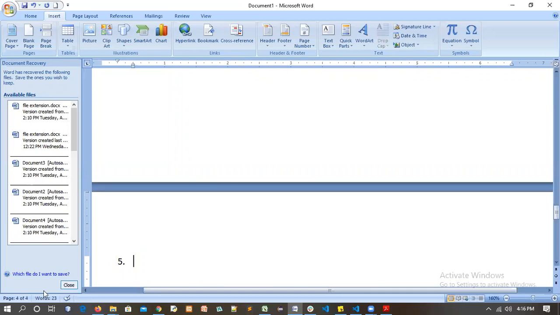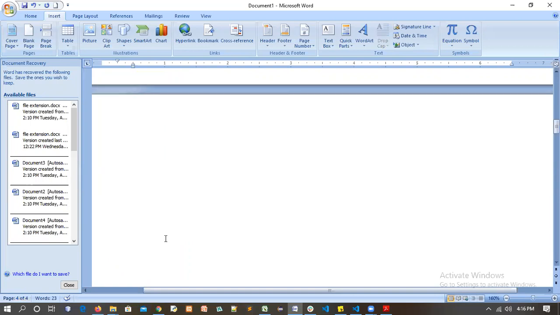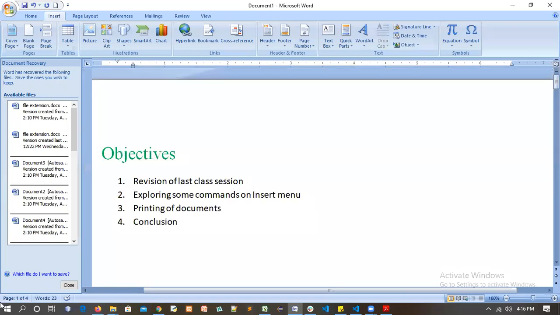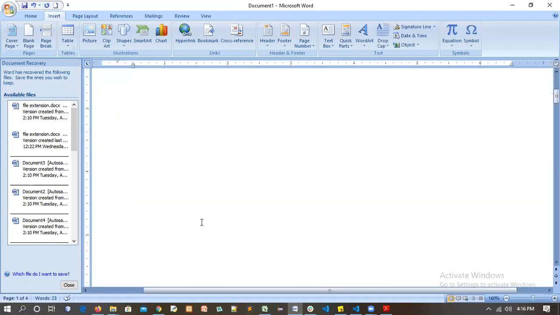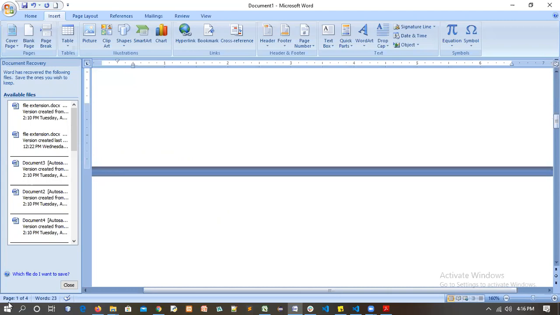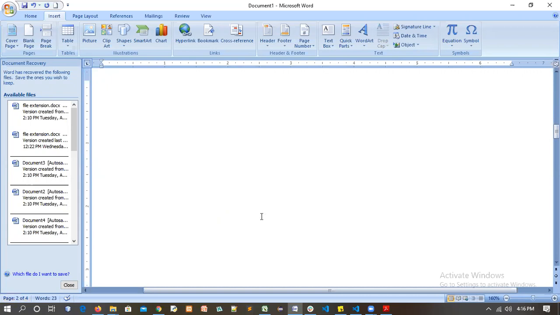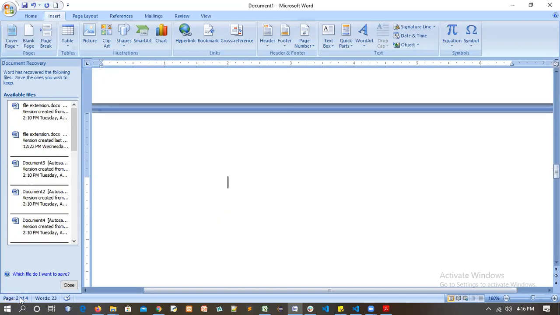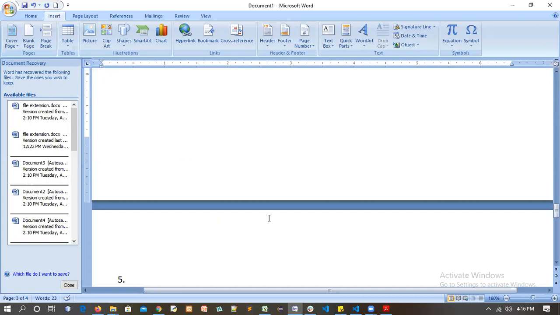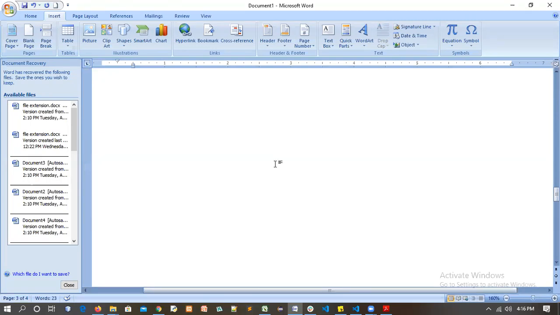So you can see that the number of pages is what is increasing. Currently we have 4 pages. This is the first page. As I've clicked on it, it has highlighted it here. So this is the first page. When I scroll down, this is the second page. You see that the number has changed to 2. This is the third page, right? And this is the fourth page.